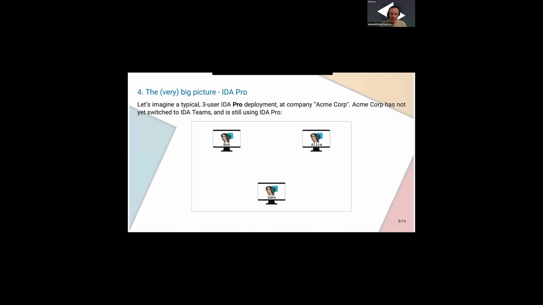But most of them are not entirely convenient or have certain shortcomings. So they decided to switch to Teams, and here's what it looks like, which is essentially the same thing. Plus, of course, as you have noticed, this big addition in the middle. So between IDA Pro and IDA Teams, one of the key changes is this big piece in the middle, plus a tool that we will come to shortly.